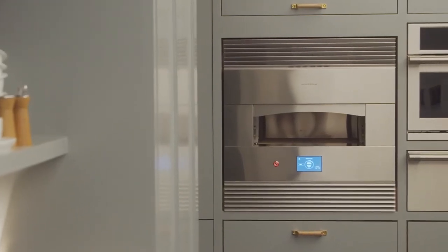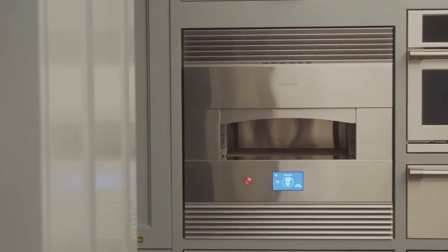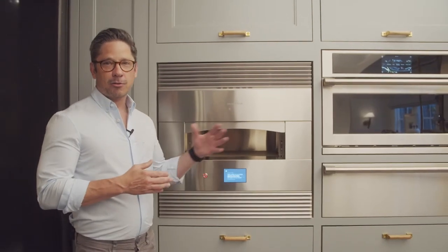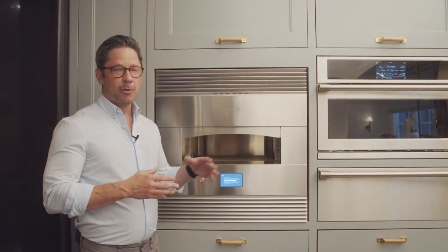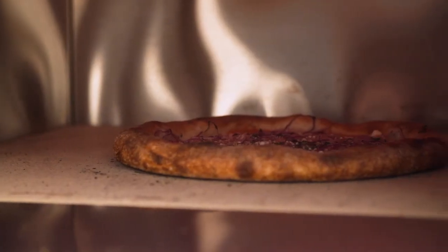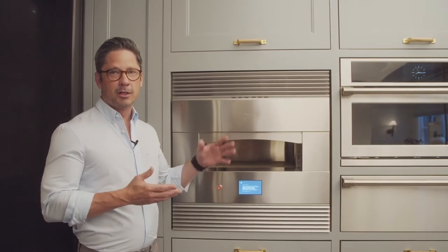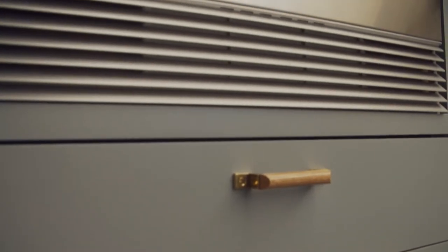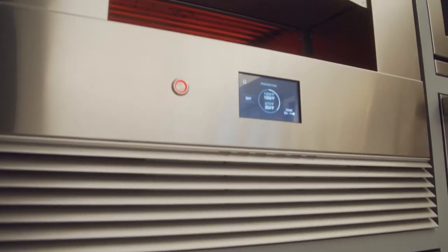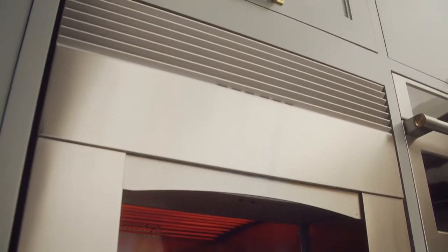I love having a hearth oven in a kitchen. I think it's just a big surprise and a luxury to anyone. I can make pizza, I can roast vegetables or fish. Also, this oven gets to 1300 degrees, but with the venting above, it has a filtration system that diffuses the smell, but also reduces the temperature to the space. So when I make pizza in the space, you can't really feel the heat. With the hearth oven, it's very sleek and can be built into the cabinetry, so it makes kind of a statement piece without being too bulky.